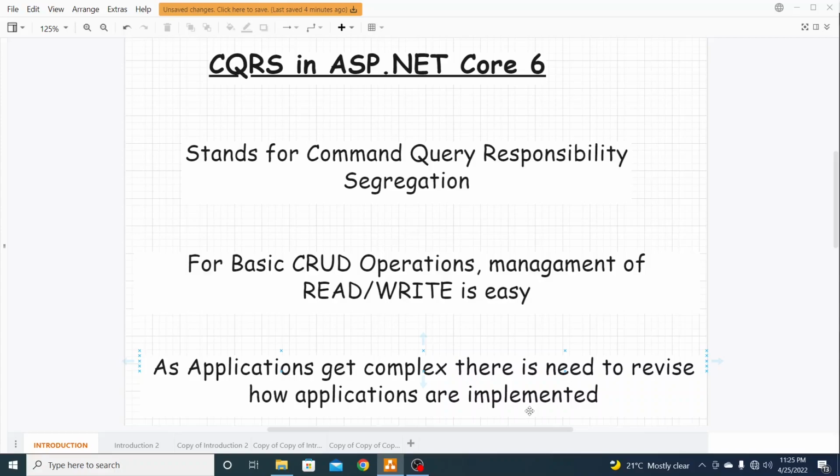CQRS. What is this monster? Now, CQRS stands for Command Query Responsibility Segregation. So command is to dictate something happens. To query is to inquire. Responsibility is who is supposed to do what. And segregation is just separating. So what we're doing is we're just getting our commands and our queries, and we're just splitting them into two.